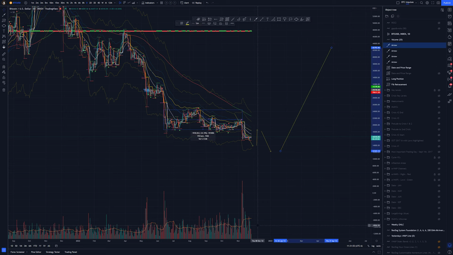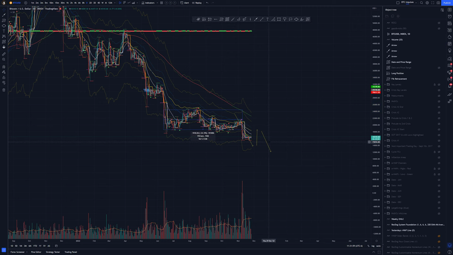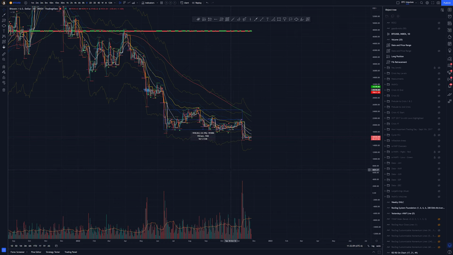Now, this could be weeks, it could be months, but that is the model: typically when you see stopping volume like this on Bitcoin, you're going to see a reaction within 21 days. So that's something to watch for in the next 21 days, especially as I'm recording this at the end of November of 2022. As we go into the holiday season and the new year, it'll be interesting to see where Bitcoin would like to close the year.